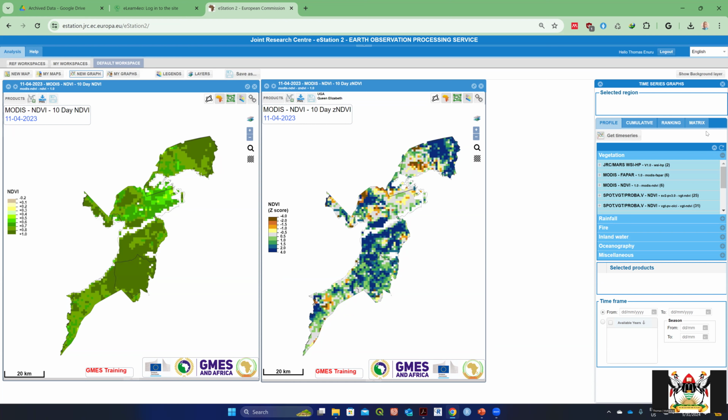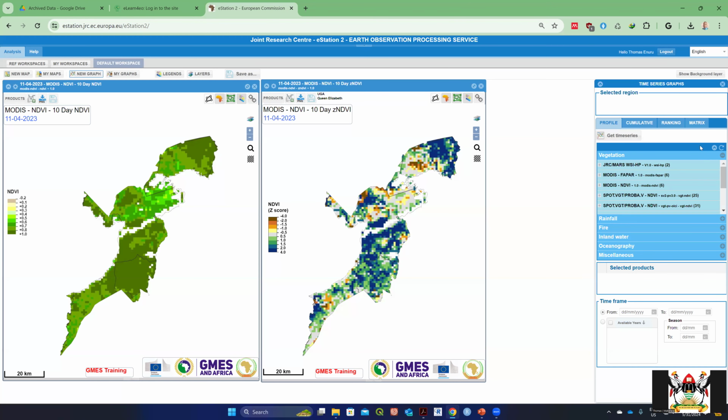Either of them can work to show you the seasonality, but the profile allows you to add even more layers. For example, you can add temperature and precipitation, all of them in one. I'm going to show you how that is done and how it's better.